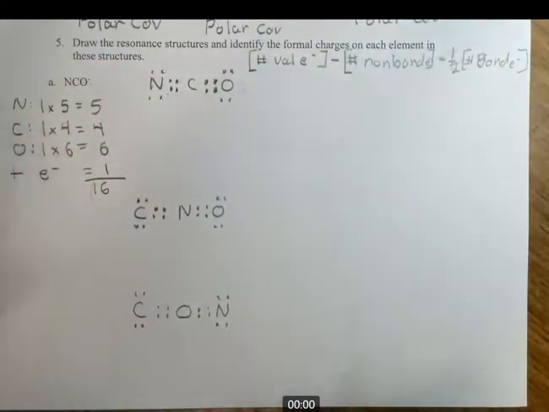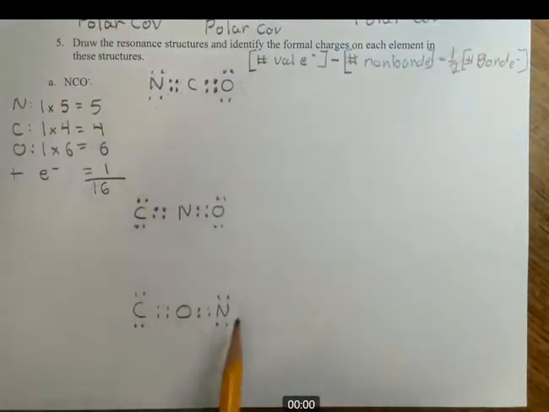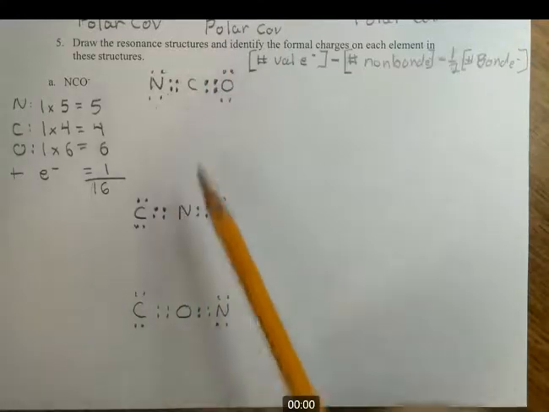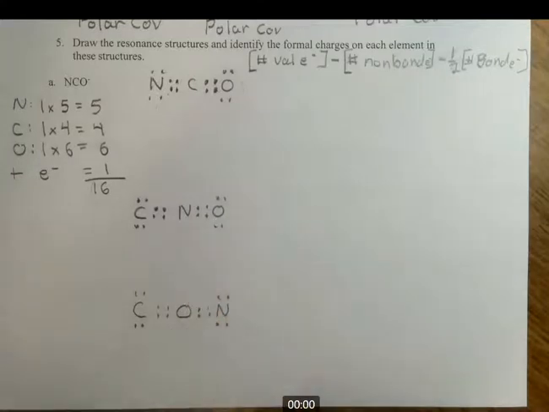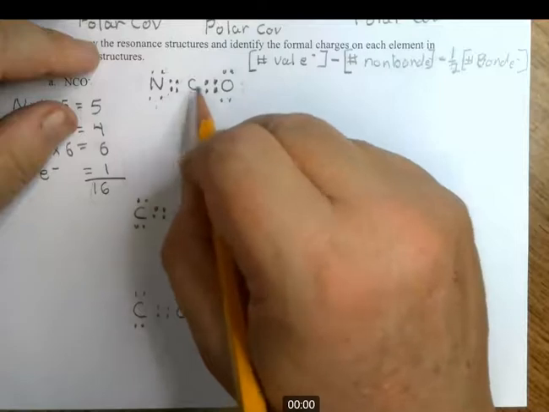All right, so let's do this. We're going to do this 9 times. One for each of these atoms all the way down here. And then we're going to see how they work together to help us determine what the rules are for determining which of these would be the actual molecule that you'll see in nature. 2 of them you'll never see in nature. 1 of them you will. Which one? Okay, so let's do this. We're going to just start in order and go from left to right here.